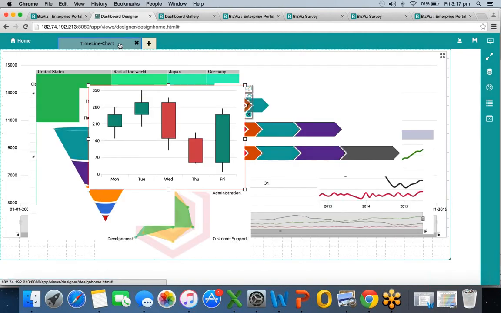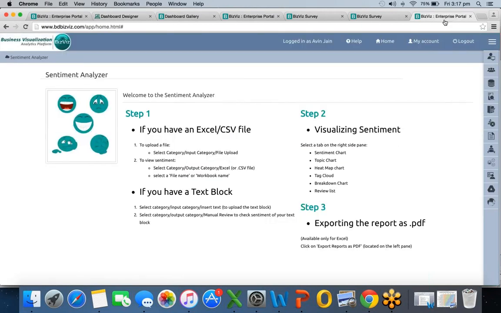Okay, so that's a very interesting question, Bala. If you have already deployed Tableau for your existing business workflow, then we don't suggest you move to BizViz, unless you wanted to add the survey feature, or create business apps, or have the sentiment analysis part coming in, or add some applications.